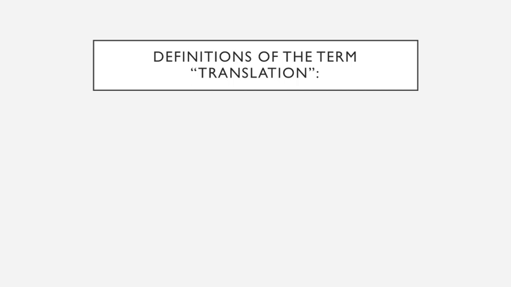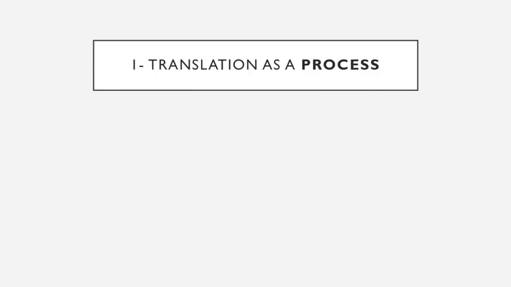So let's define translation and let's think about the things that would come into your mind when you hear the term translation. So translation could mean the process of transferring meaning. It also could mean a product of translation activity, and lastly it may mean also a field of study. Let's take them one by one and provide examples to make the idea clear.